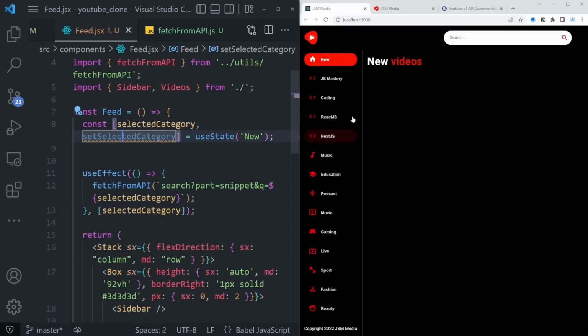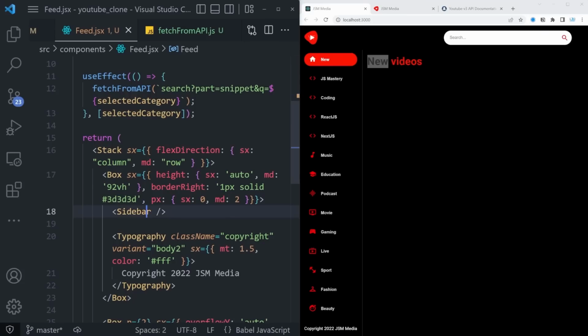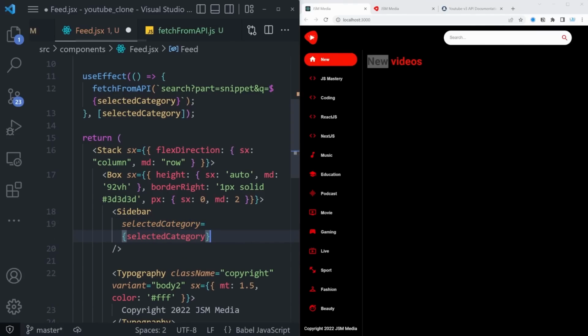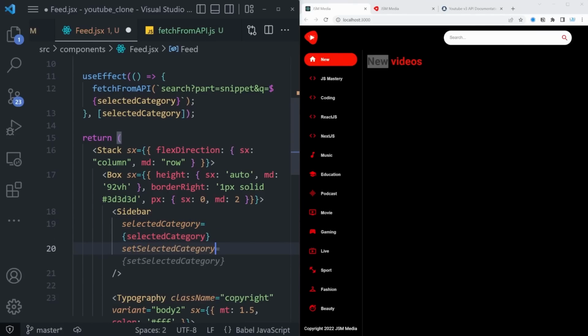So how can we actually change this category so that instead of New, it says JS Mastery videos right here, or Coding or React.js? Well, we can do that by passing the necessary states into our sidebar. So we can expand this, and we can pass the selectedCategory, which is equal to the selectedCategory state, and then also setSelectedCategory, which is equal to setSelectedCategory.